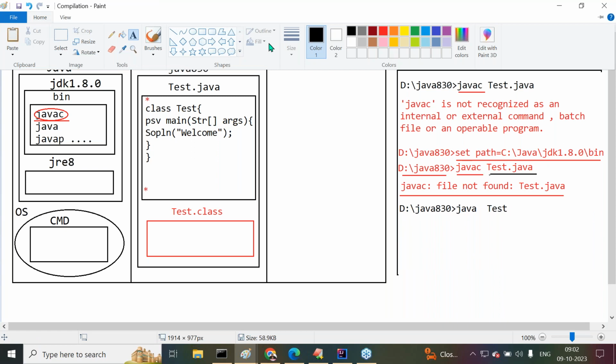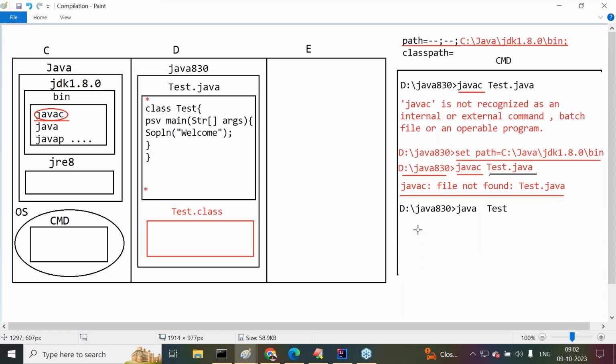If we provide this command on the command prompt, what will happen? What exactly is the work going on internally? At the compilation process, when we used javac space test.java, what happened? What did the operating system do? The same work will be done by the operating system for the Java command also. Now understand it clearly. First, the operating system will take the Java command. As usual, the operating system will search for the Java command in its internal commands list.